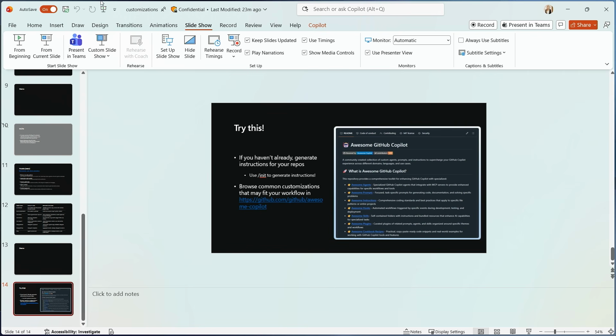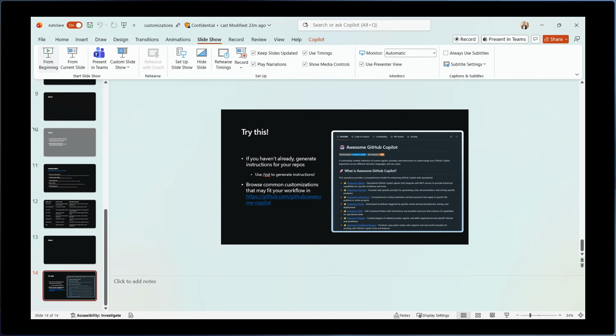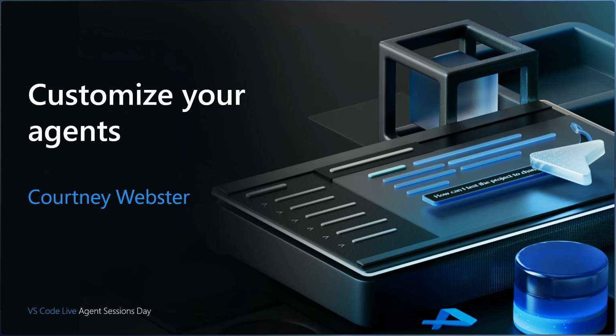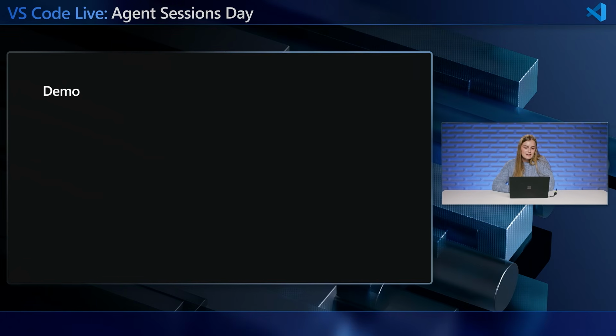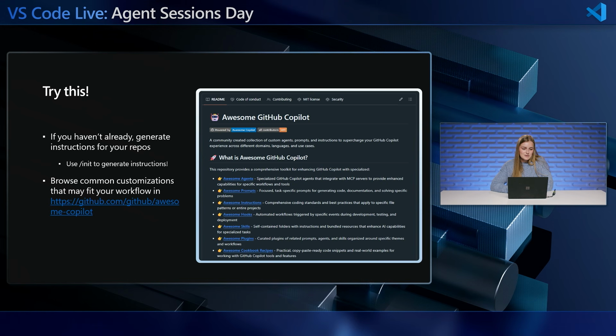So where I want to leave you with today, because I know this was a lot of content that we covered, is that I think the best place to start is with our instruction files. These are always on, the biggest bang for your buck probably to set the guardrails. You can access this via /init, another slash command, which is great. And that's a great place to start.